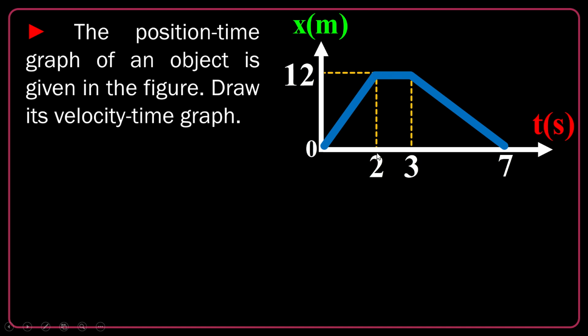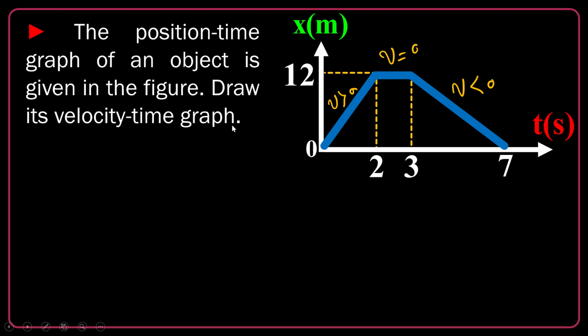Here, as you see, between 2 and 3, there is no slope. So the velocity is 0. The last part is also a uniform motion, but with negative velocity. So I can say it is not totally uniform motion, but partially uniform. It means that in the first 2 seconds, a positive velocity, then zero velocity, it stops, and then negative velocity. Generally, it is not a uniform motion, but partially uniform.